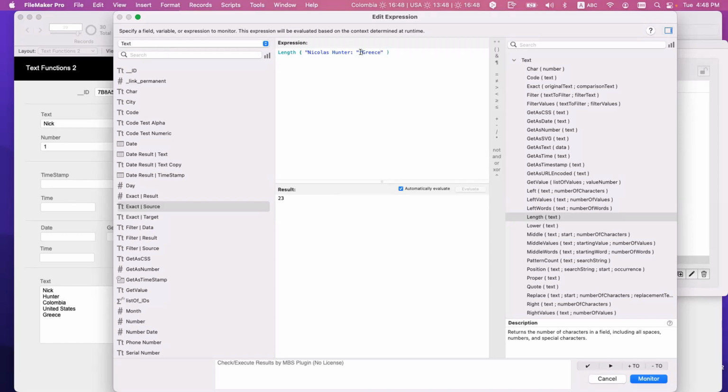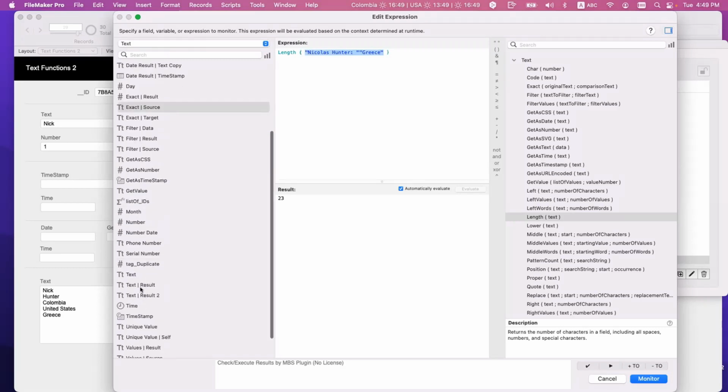Any characters, that's the length. If I say this, it says 41 characters, including the carriage returns, okay? So that's the length.